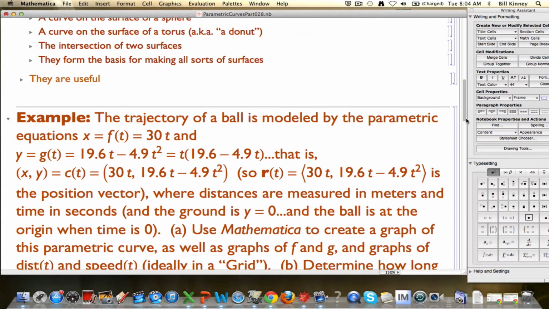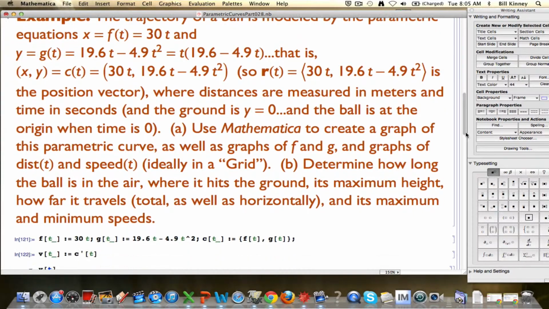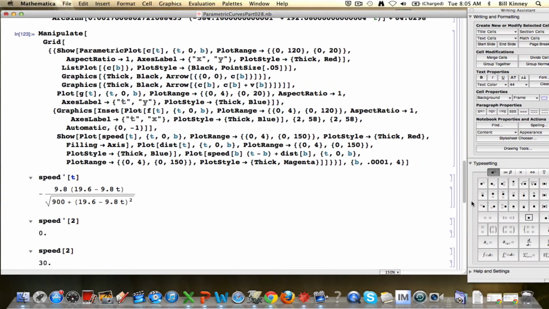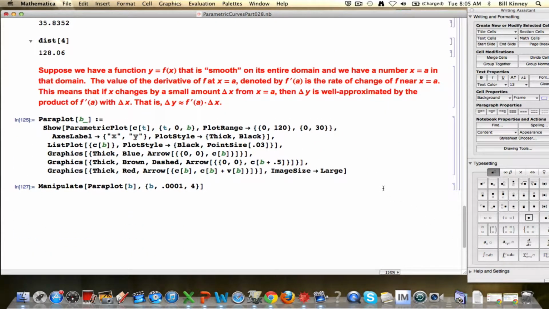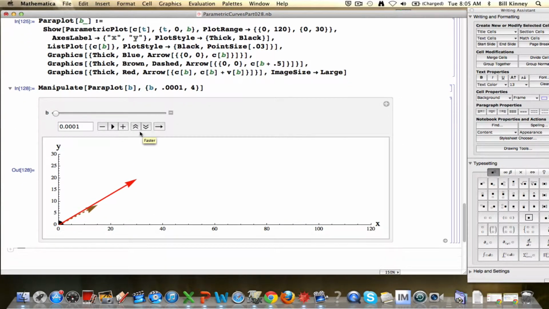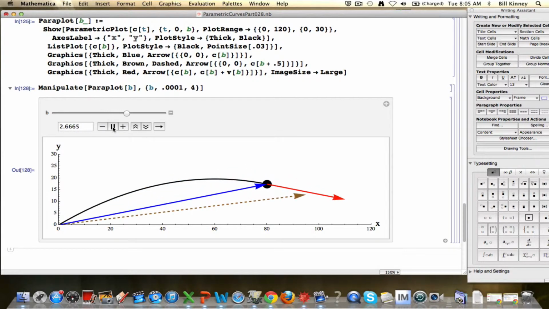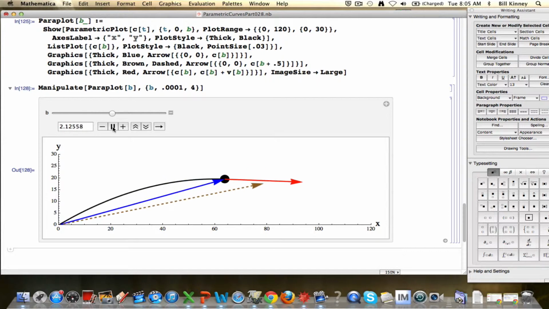So here's the situation. You might want to pause the video and look this over. We are modeling the trajectory of a ball, only considering the influence of gravity, no air resistance, and we thought about these questions in some previous videos. This program that you see here is called Mathematica. We've been using Mathematica to make animations showing the motion of the ball like this. You can run the animation. The ball is the big black dot that you see. The curve that it is following is a parabola. That's the trajectory of the ball.